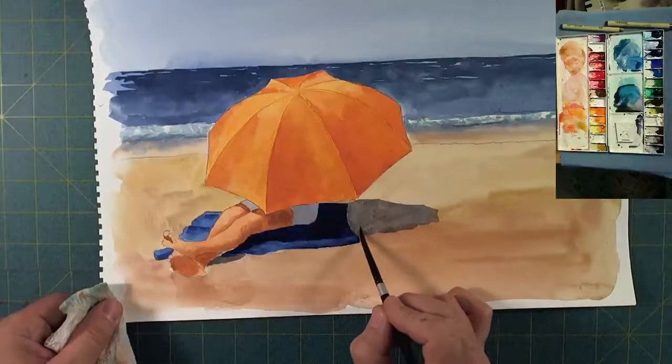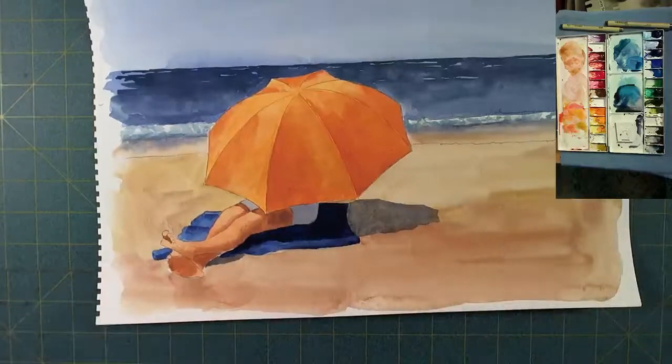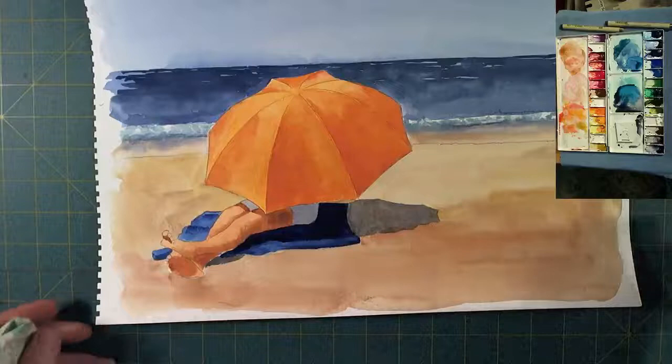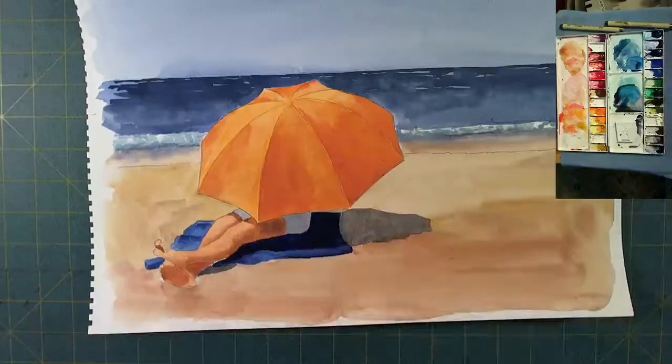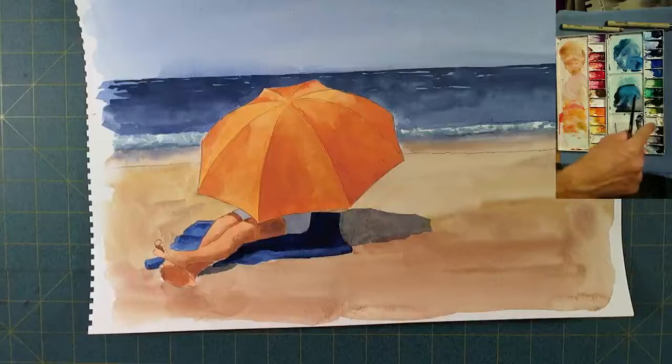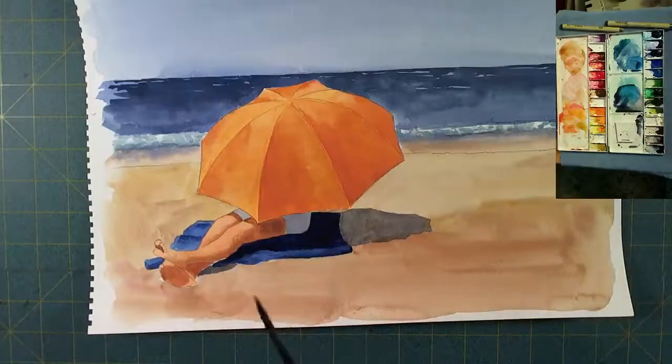Like I said, it has a purplish tint to it. So anytime you want to mix with a red, let's say, you can easily do that with that neutral tint, which I have here. In the Payne's gray, it doesn't mix quite as well. So you do get a few things out of it.